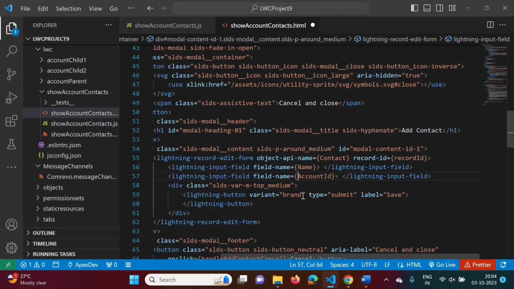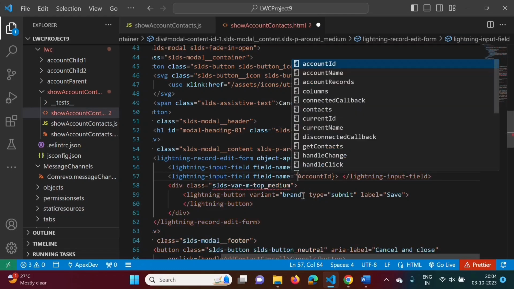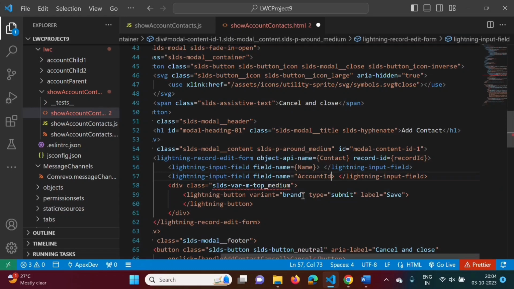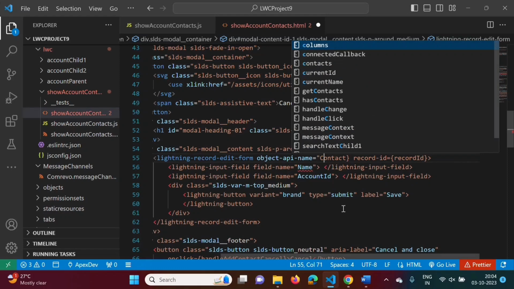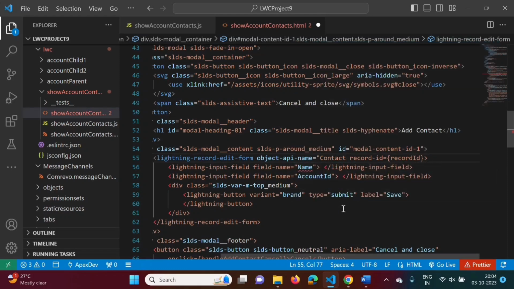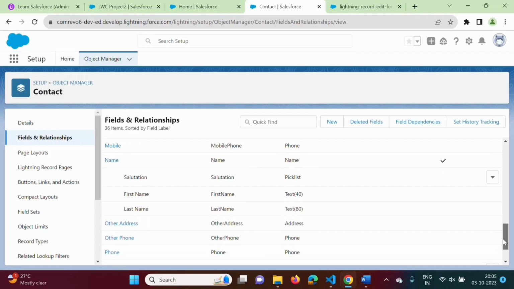As it is a field name, we have to mention it in double quotes like this. And for Name also we'll mention double quotes. The same thing we have to do for this contact object, like this. So we have this field, and the label is Name, right?